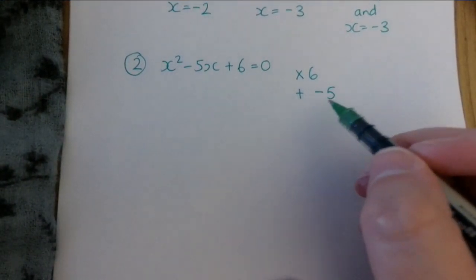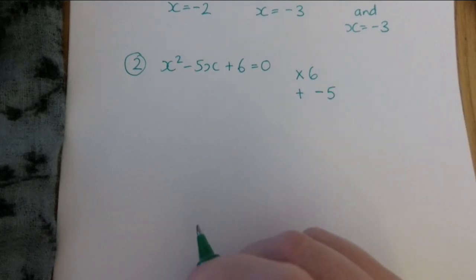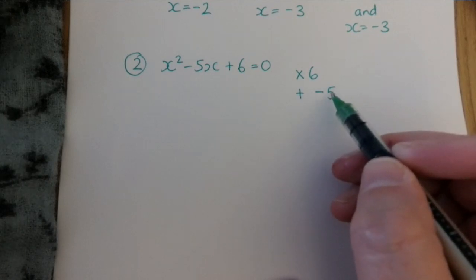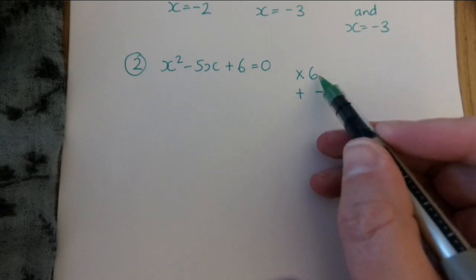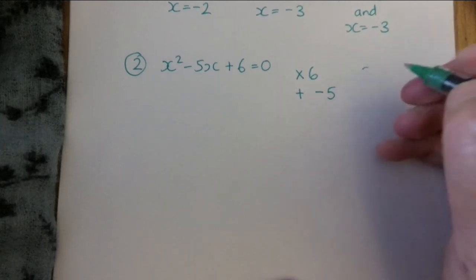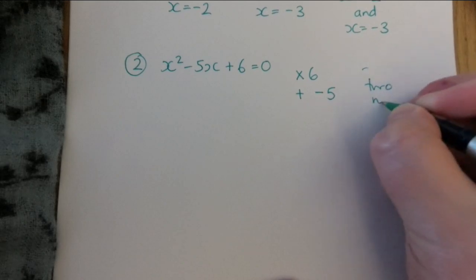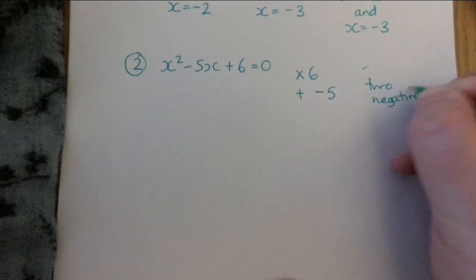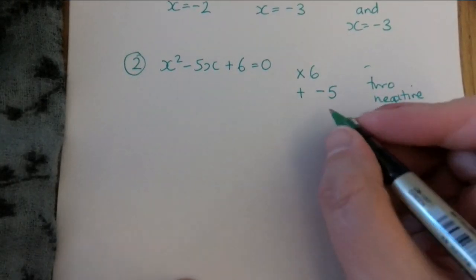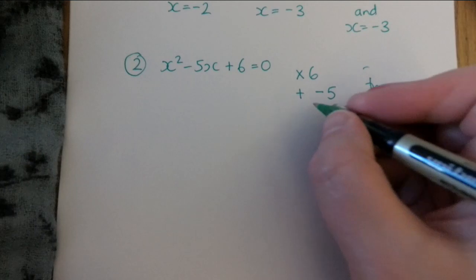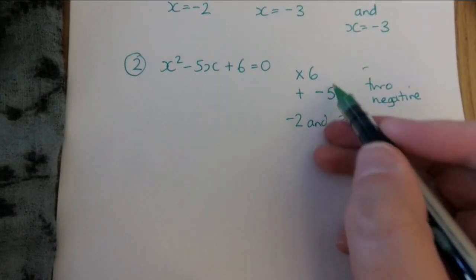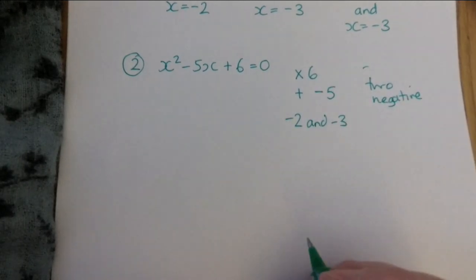Be careful, we want to add to make a negative number, but multiply to make a positive number. We can only add negative numbers to make negative answers, but if we want the multiplier to be positive, we must be looking for 2 negative numbers. A negative multiplied by a negative will make it positive. So this time, instead of wanting numbers 2 and 3, we'll want the numbers minus 2 and minus 3. They will add to make minus 5, but multiply to make positive 6.